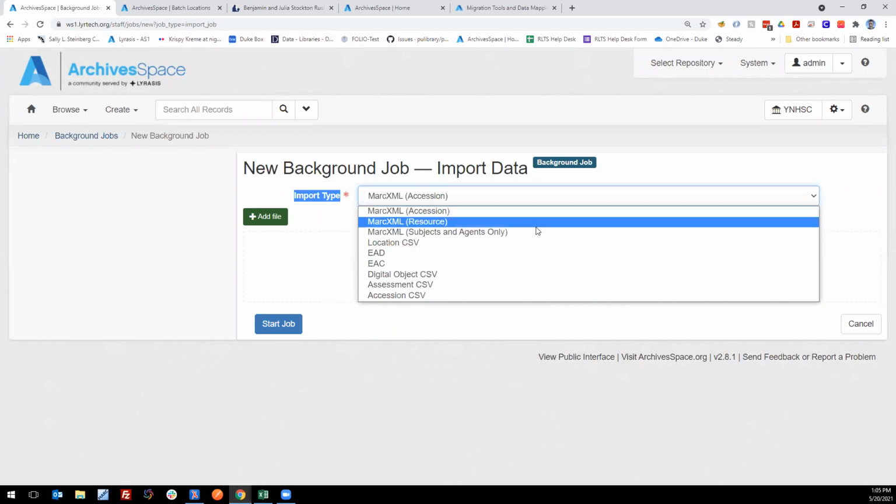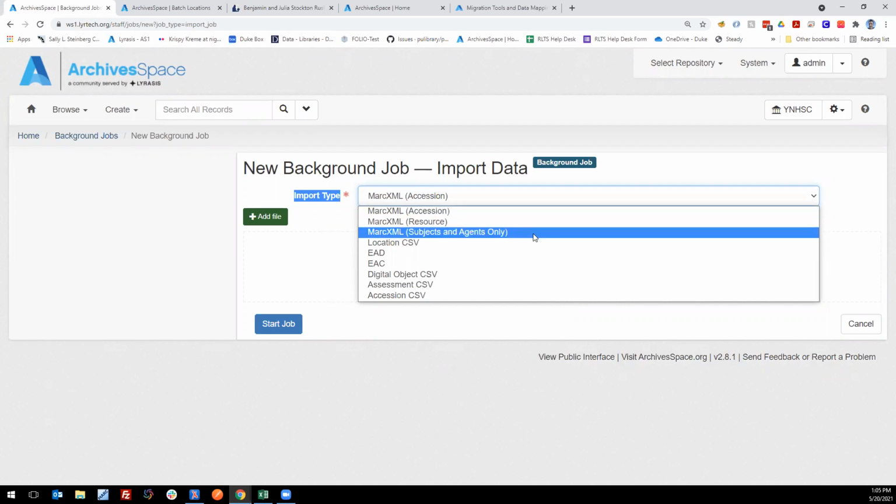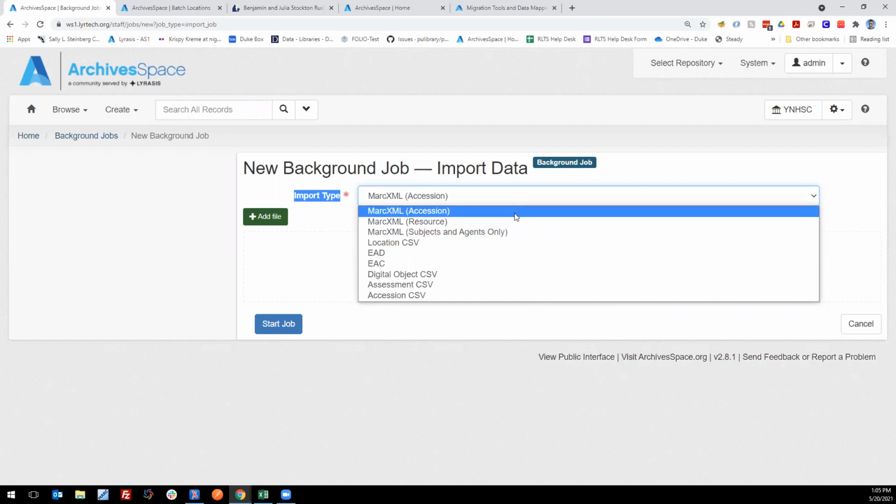We don't have time to go into the specification for MARC XML, but you can find that on the web, on the Library of Congress site. So what are the things you can do with MARC XML? You can import accession records. This would be a way you could have an XML file with multiple records in it, and each record would import as a separate accession record.